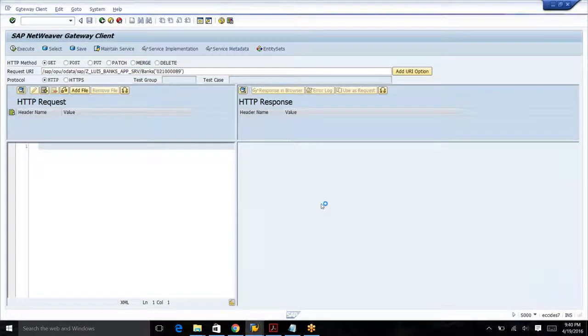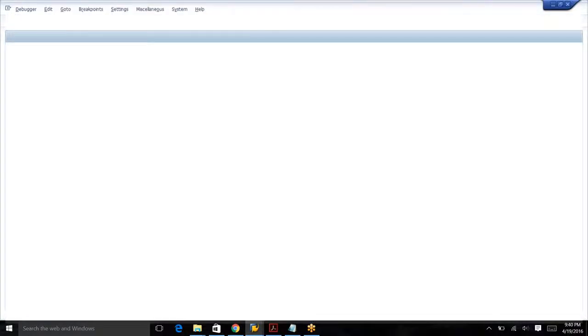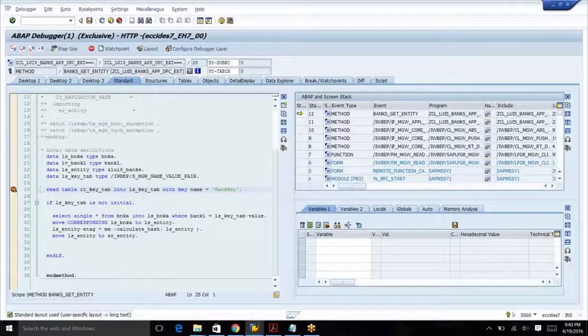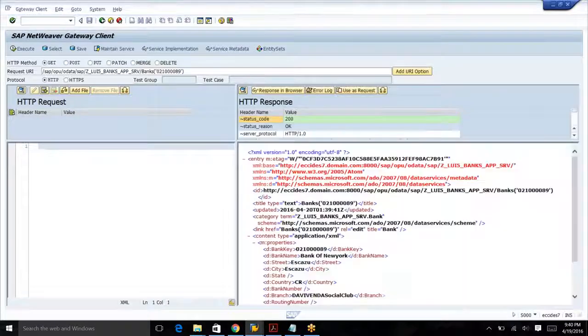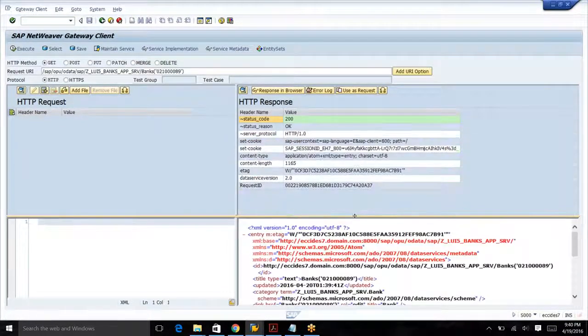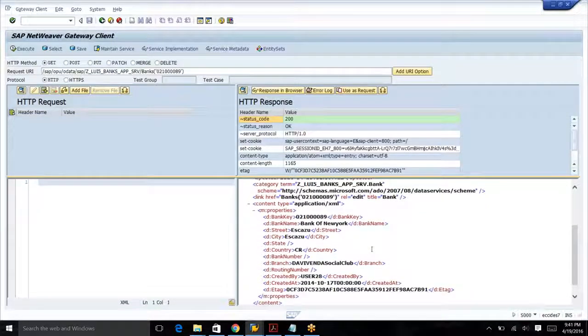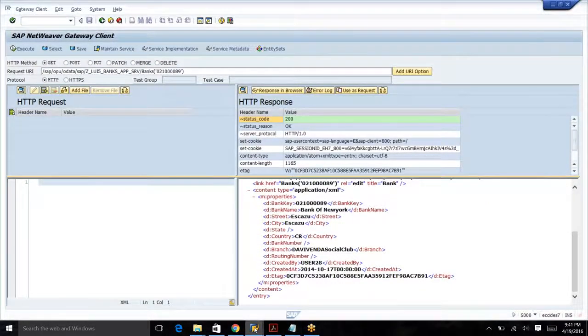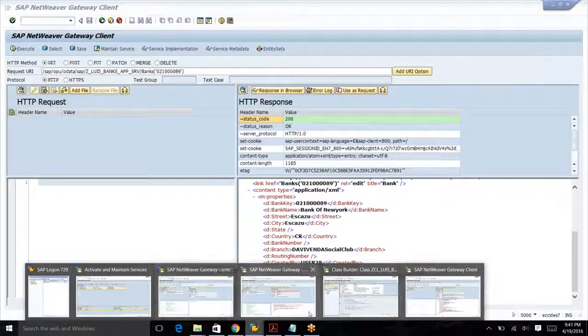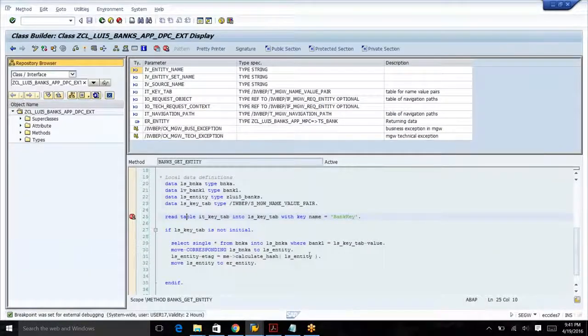If I read it, why is it getting the same entity? Okay, let me look at the update table.